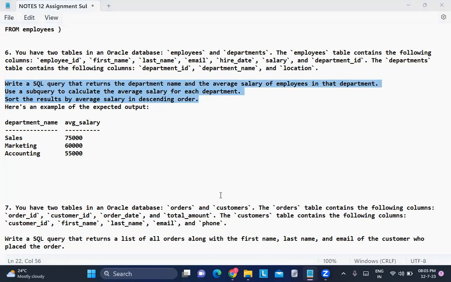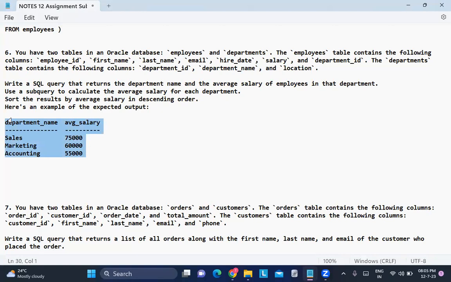Make a habit. If you are able to write a separate query for all three, then definitely you will know how to merge it. So for your understanding, you can write that way. But after writing it, you have to merge it and fetch this type of output. This is the expected output.